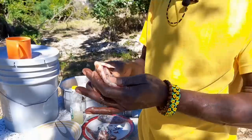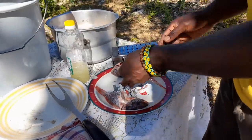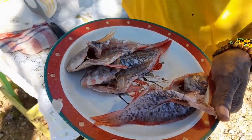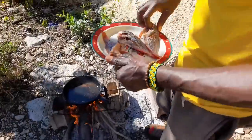People, welcome back. We've seasoned, scaled the fish and cleaned them up enough. So we have put some black pepper and salt and everything on them and they're going to fry them. So, Tyrone, the pot hot? Yes, sir. And he's your assistant chef today, yeah?